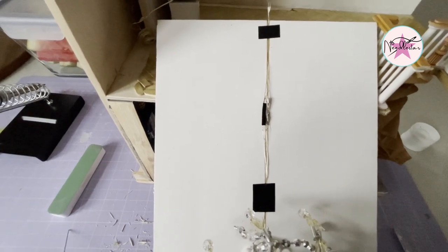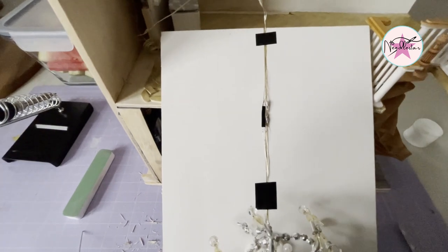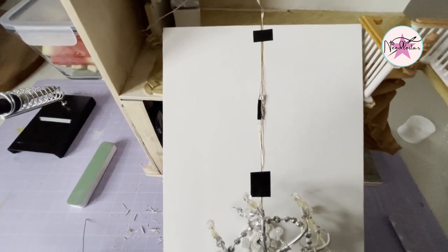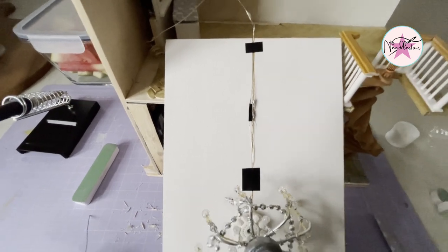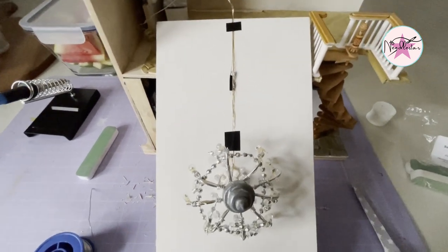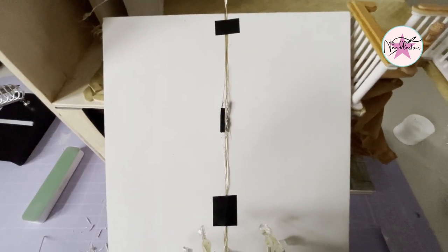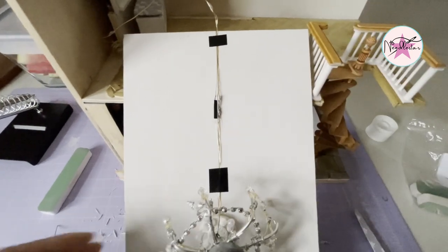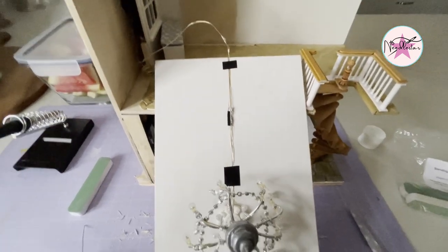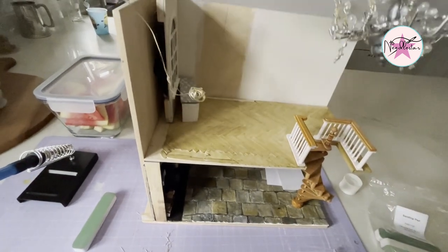So I think the alternative will be just to build another false ceiling over the top, in the form of a panel. So yeah, let me decide what I'm going to do with that, and I will then go forward with that. But at the moment, that's how it's looking, and I'm just going to glue that into place and then check that it actually sits on top. In fact, I'll check that now. Check that it actually sits on top of there properly.